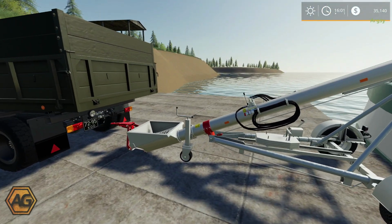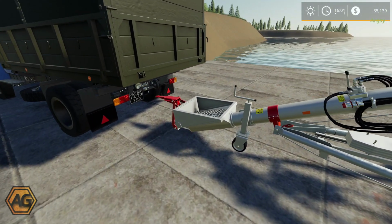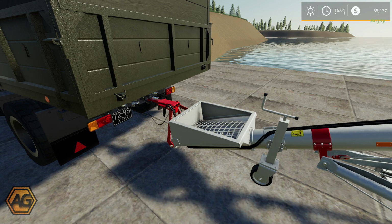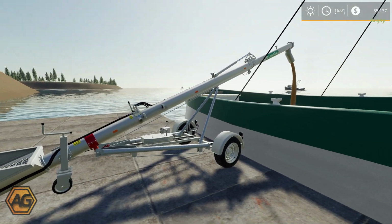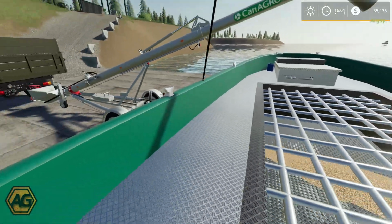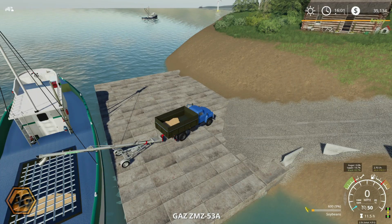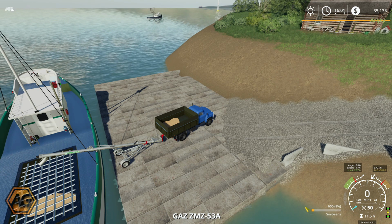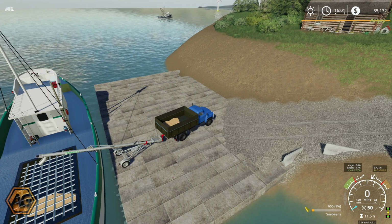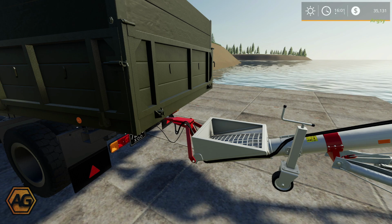Now I wonder, when we moved this we couldn't actually unfold it without the hoses or anything connected, so I wonder if we've made an error and purchased the wrong auger. Let's get that hooked up. We'll turn those on, and there we go. We're getting our soybeans in there, so looks like we need the hoses connected. We hop back up in here. We can't tip into there at the moment, so I'm guessing we've made an error. I wonder if we need to go and have another look at the one up in the shop.